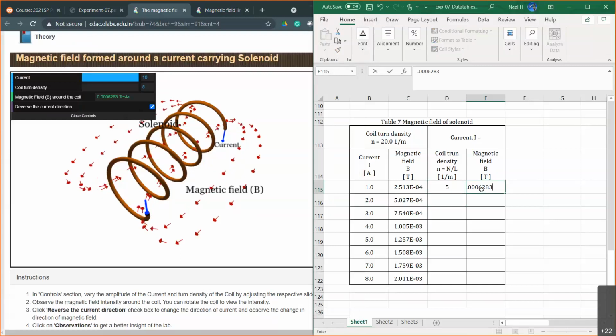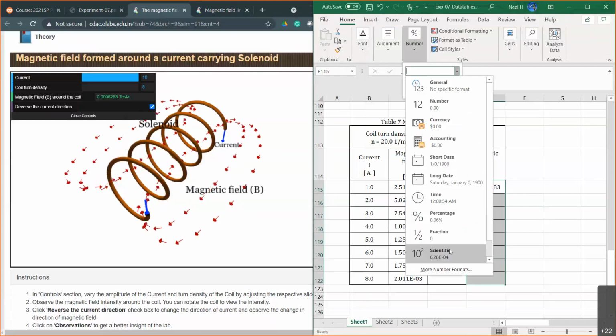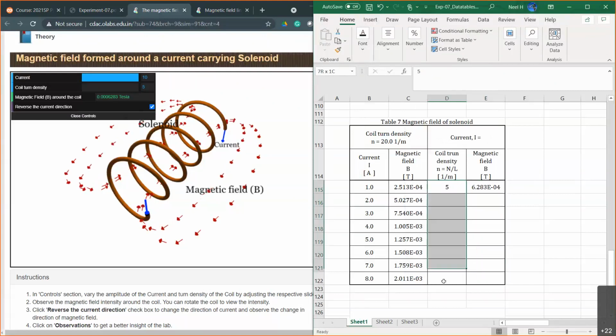0.306283. And also change this column E into scientific notation with 4 significant figures, okay? And for the coil density, I think we should keep it just a number there. Maybe 1 decimal place is fine, but it generally should be a round number, okay? Because you can have half a coil, but it's not really very meaningful. We're talking about the total turns now, okay? How many total turns per given length? So we're interested in full complete total turns, okay?